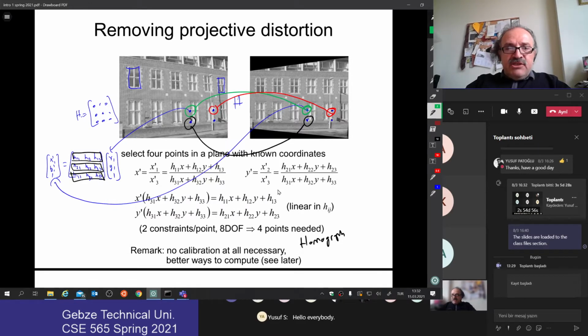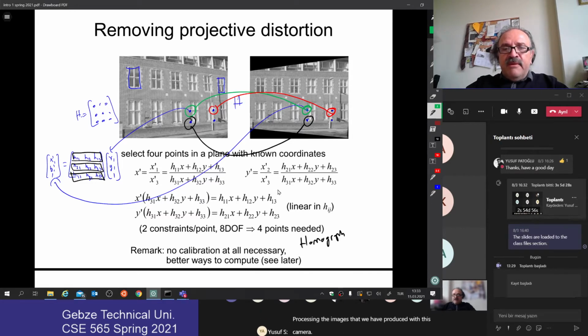In today's lecture we will continue our camera geometry discussion. We will finish it up and then we will start talking about processing the images that we have produced with this camera.